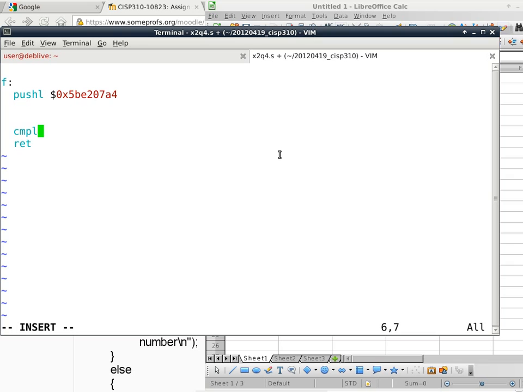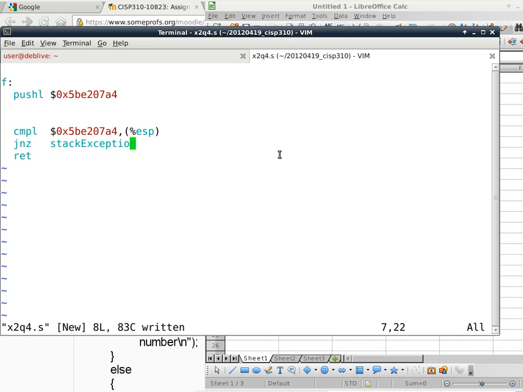It's a compare instruction for sure, and it has the same signature, 5BE207A4. And what are we comparing against? Yeah, because it was inside the ESP location. What ESP points to, exactly. Not ESP itself, but what ESP points to. There are only two possible results, right? Either it equals or not. I'm not interested in greater than or less than, I just want to know whether they are the same or not. If they are not the same, JNZ, I want to go to the label called stack exception.